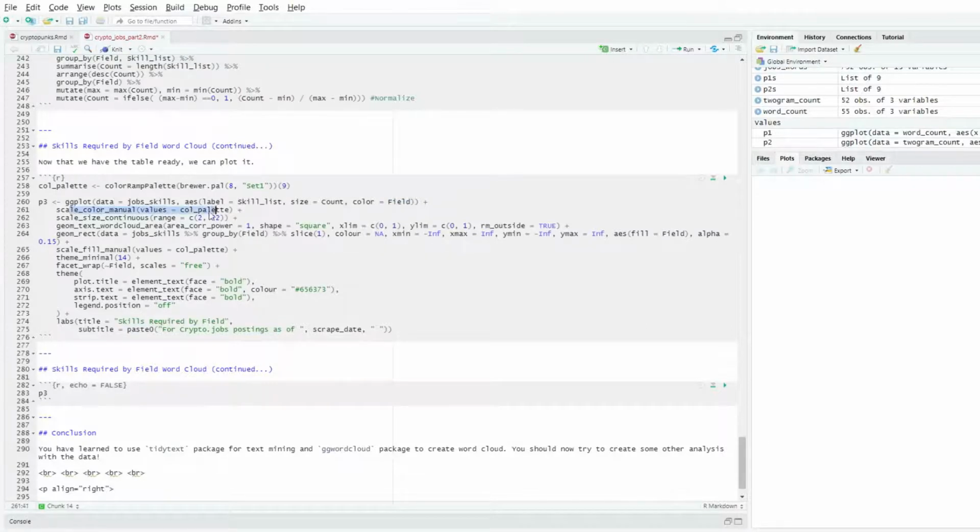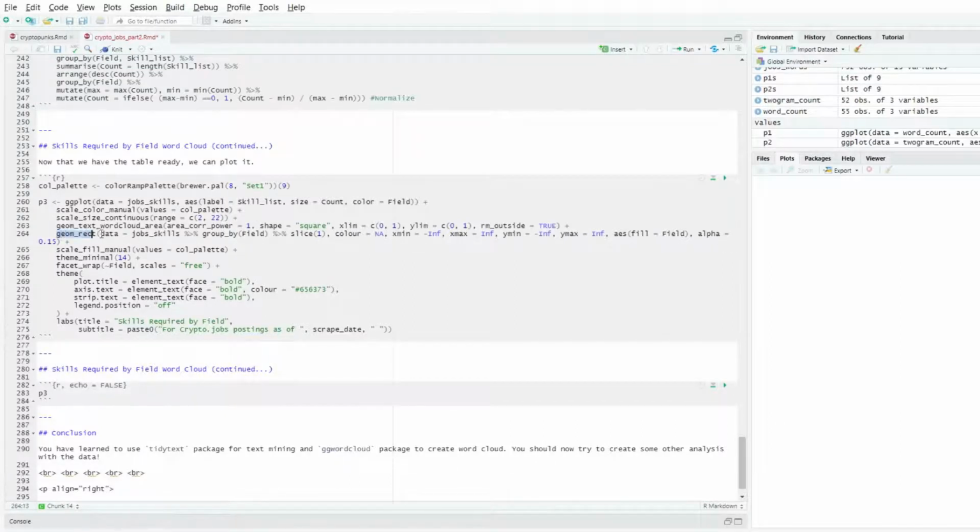Again, color is based on this color list that we created. And then this is just to control the sizes. And then we have to use this geom_text_wordcloud_area. So this is everything into 0 to 1 because we already normalized it, right?